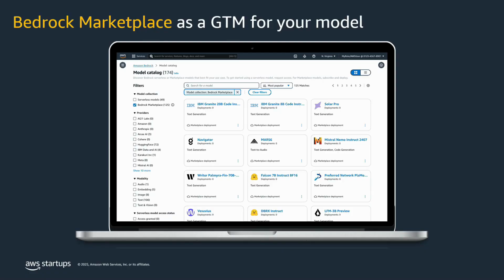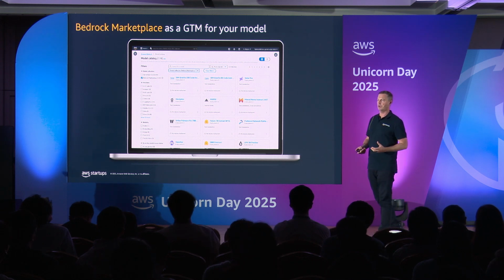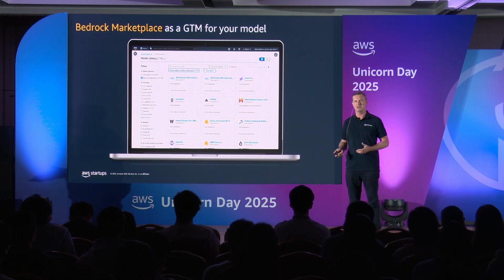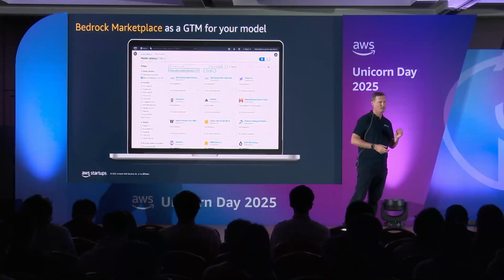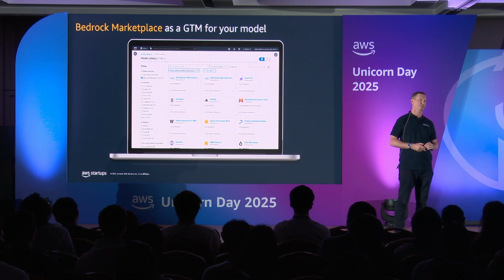And finally, what I want to talk about is Bedrock Marketplace as a go-to-market for your model. One of the main things that startups ask myself, ask many members of our team, is how can you help us get more customers? If you're building a model, this is a fantastic way because there is a journey to get your model onto our Bedrock Marketplace so that it shows up in the console so that the millions of monthly customers that we have who are using the console will be able to see that, click on it, deploy it into their own SageMaker environment, and pay you for the privilege.